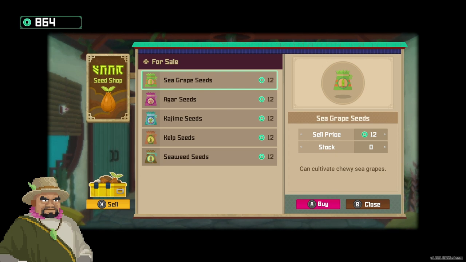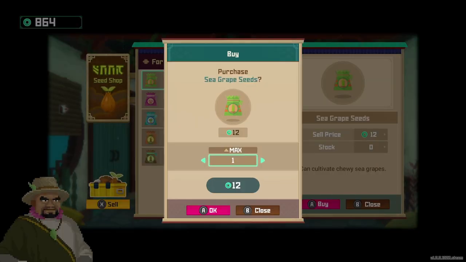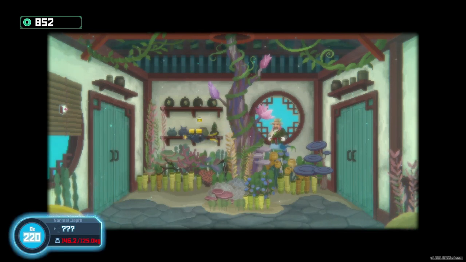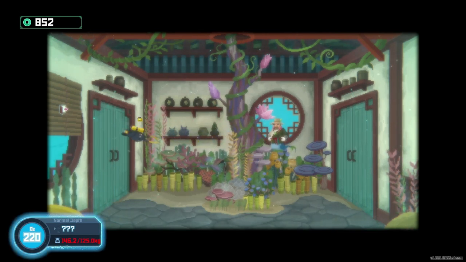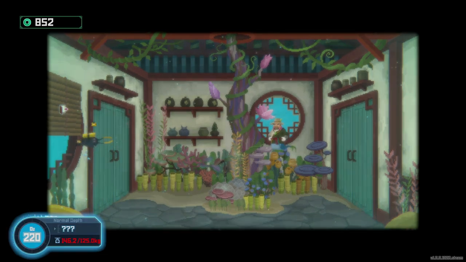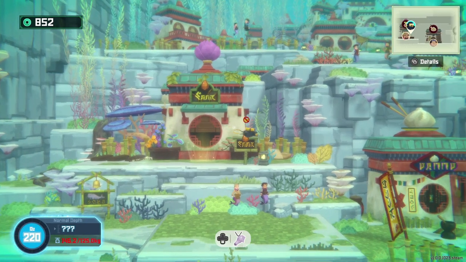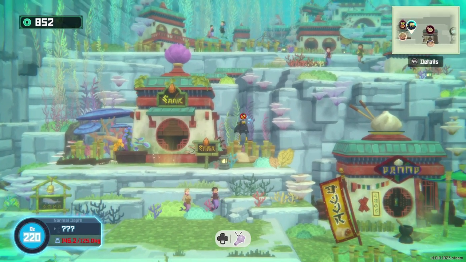Alright, so actually, yeah, let's go ahead and do the sea grape. Alright, so this will work out great. So then I don't have to worry about plants in the water anymore. I can focus on my fish. I wonder if there's going to be a sea urchin farm at some point.